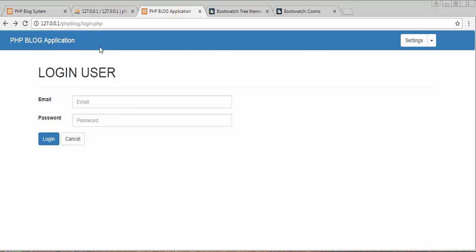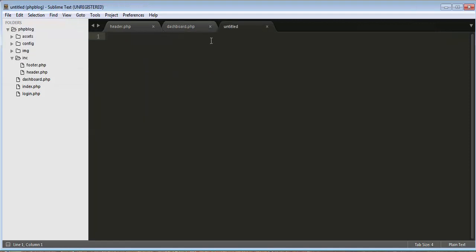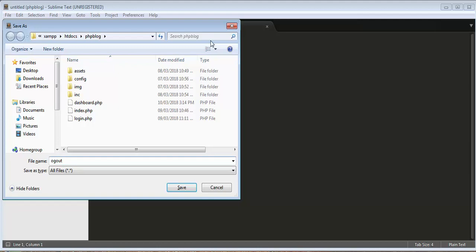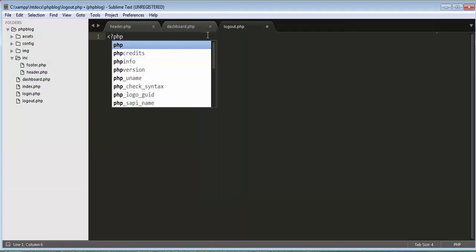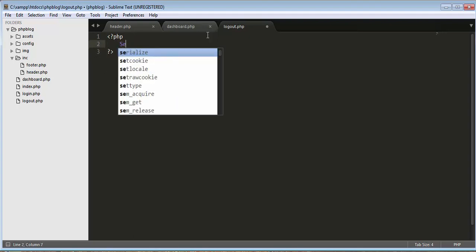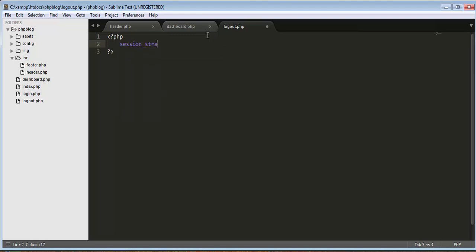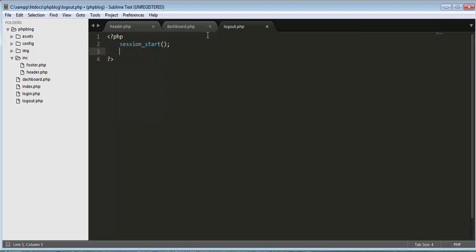In that file we need to start the session with session_start, and then destroy the session, and then we need to redirect the user to login.php.